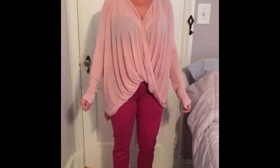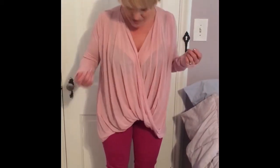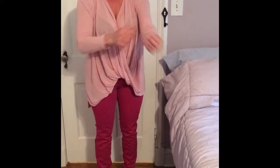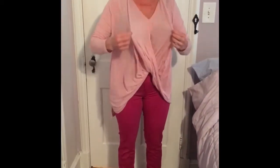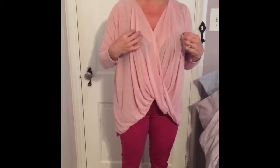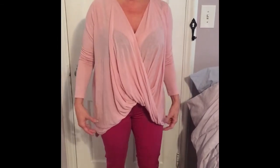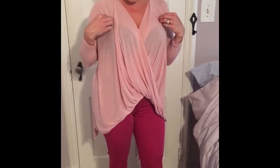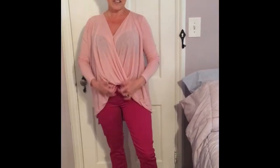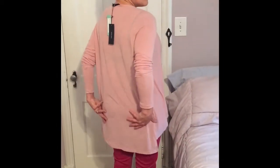This is the blush pink top. It's really too long — I know that can be a style but it just doesn't work on me. Even though it's got all this drape I'd have to wear a nude color bra since it's a bit see-through. But it's actually more flattering than I thought it would be — it's not bunchy, it has a pretty drape. However, it feels way too long for someone who's five foot two.